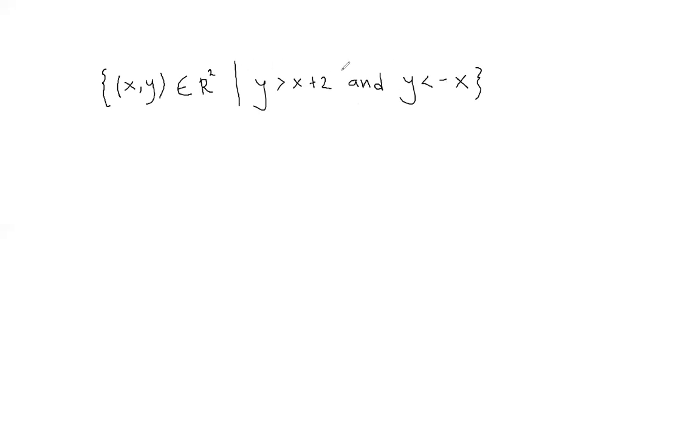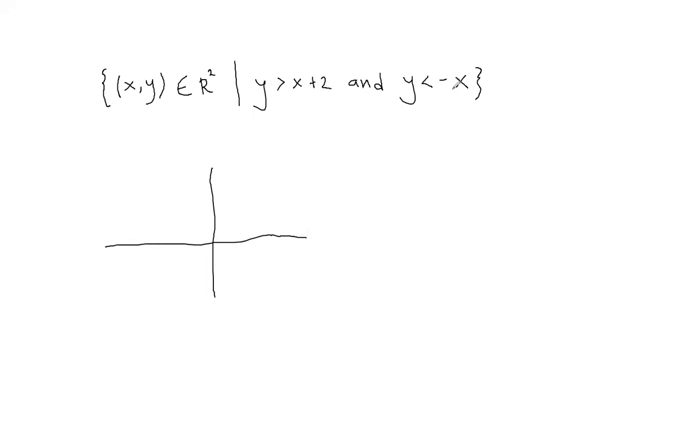Okay, let's have you guys try one on your own. Notice I've got a conjunction. This is a little bit different. We're saying the set where x and y are elements of the real numbers. You'll notice this little real is squared. That's just telling me that it's two-dimensional. So when I see this little real squared, what I'm going to do is draw my two-dimensional coordinate plane.